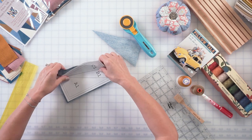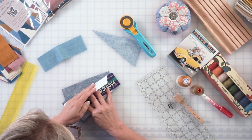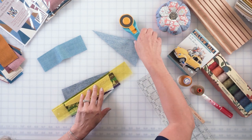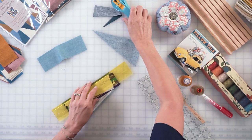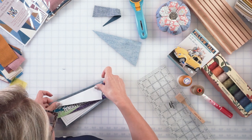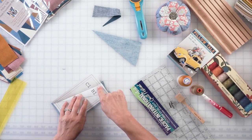And of course, if you wanted to, you could grab your little card, fold it back. Look at this, fold it back. Grab your ruler, place it right over. Okay, rotary. Let's trim it. That way it's gonna be easier to match that next piece. And what I'm going to do is place it right sides together, right sides together, open it, and now stitch from here to here.